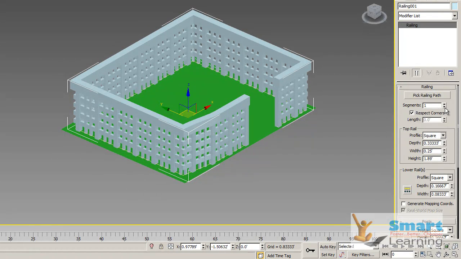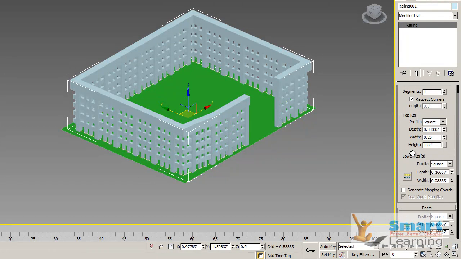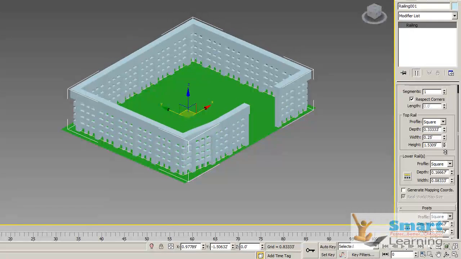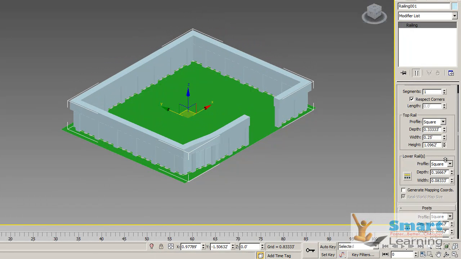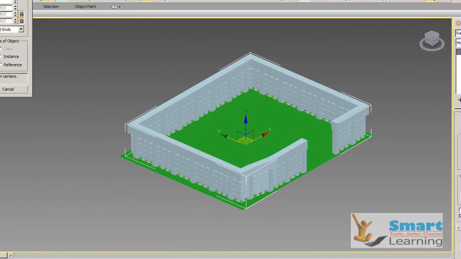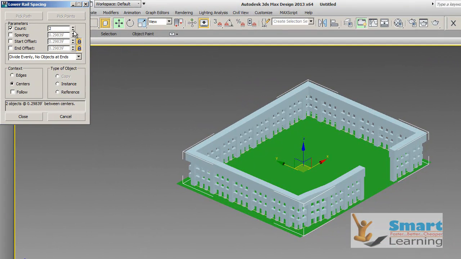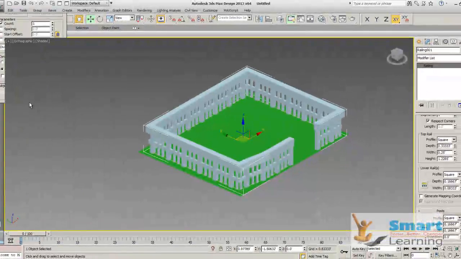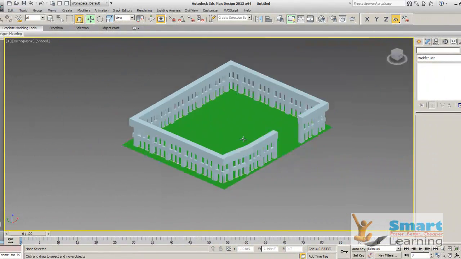Here this segment you can keep it 1. This height we can lower. Lower rails will keep it 1 only, and this will be pretty good.